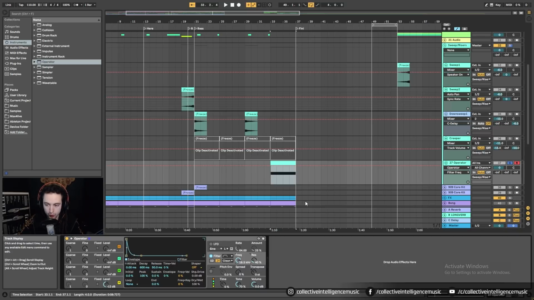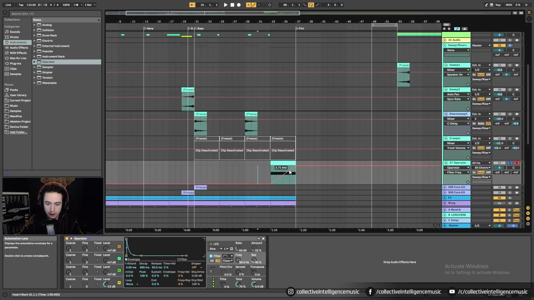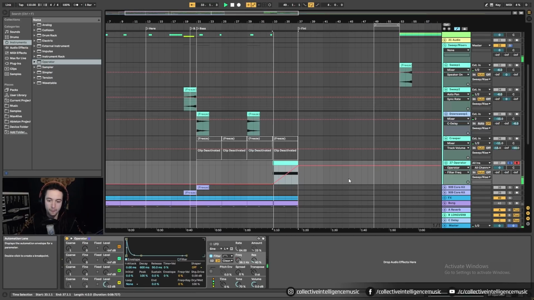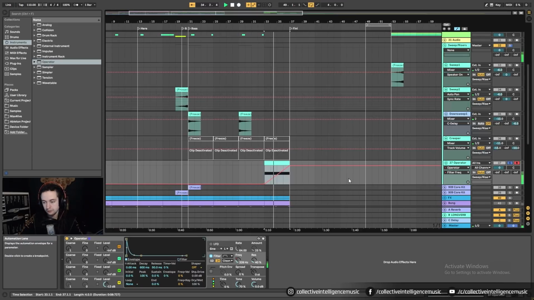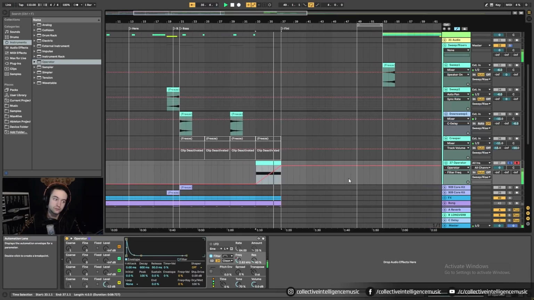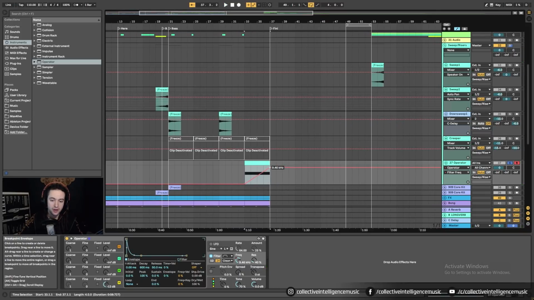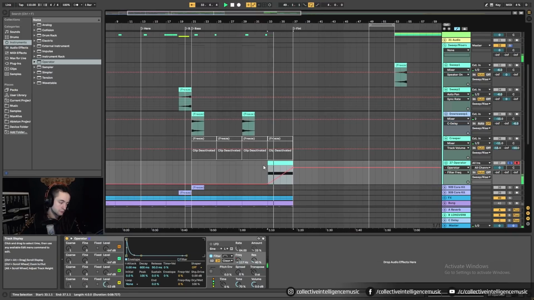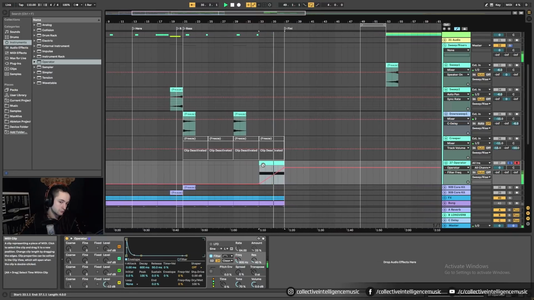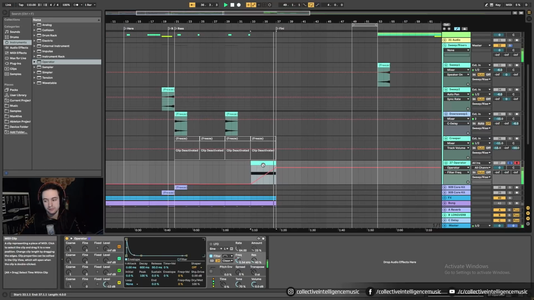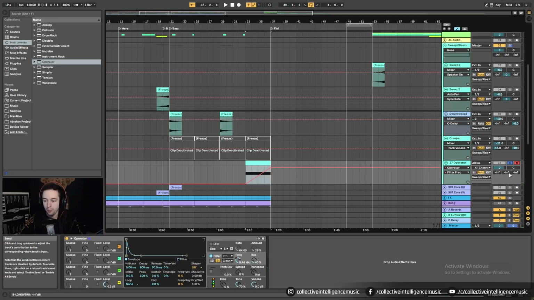So what we're going to do with this is we're going to sweep it from low to high, like that. But we might not need to go all the way up to 18.5 kilohertz. So let's just have a listen to it. It's going to probably be quite loud, and it's probably going to be a little bit obnoxious sounding right now. Let's bring it down. Yeah, that brings it up real nice.